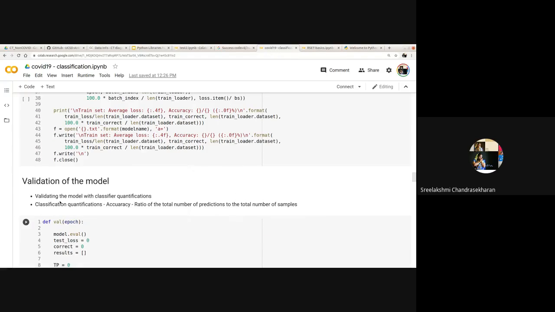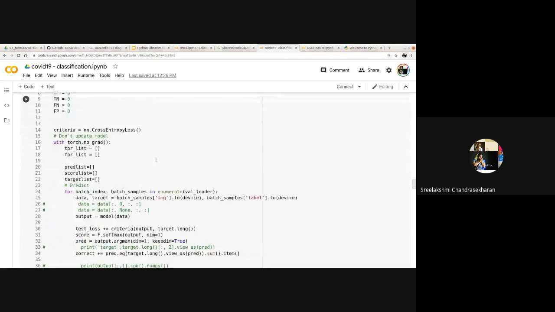Based on the values of accuracy, sensitivity and specificity, we will validate the model. We will say that the training is a good training or a bad training, and according to that quantification, if it is a good training, it will move in one direction, and if the training is not good, it will move in another direction. And there we have to specify a number of times, called epochs, that we need to perform the training and validation. So suppose I give 300 epochs, 300 times the training will happen. Each time the validation quantification will be done, and based on the validation quantification, we will do the training of the network.